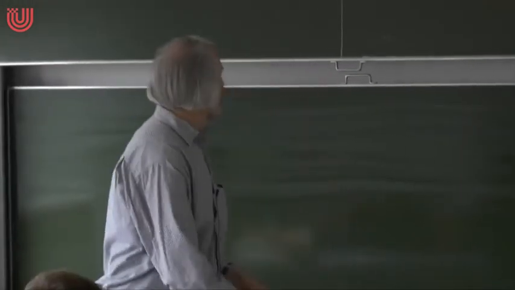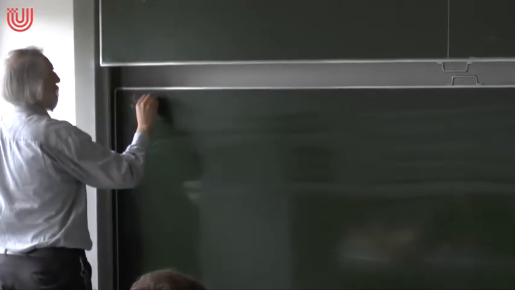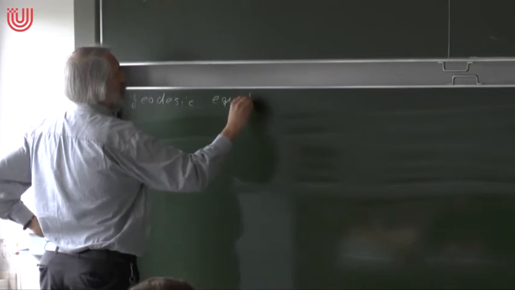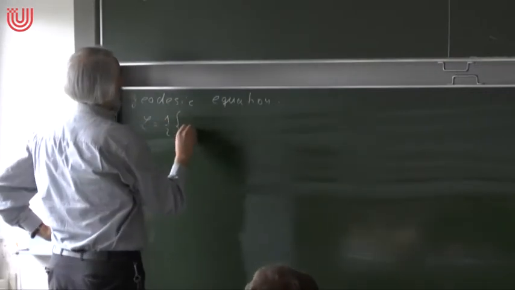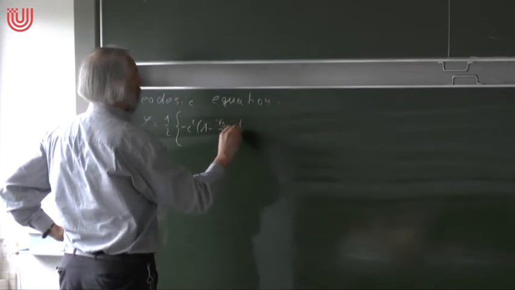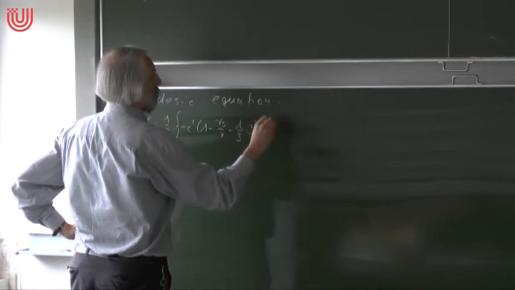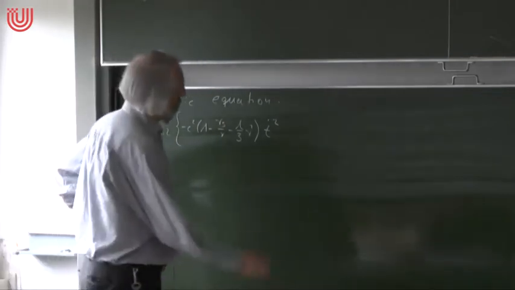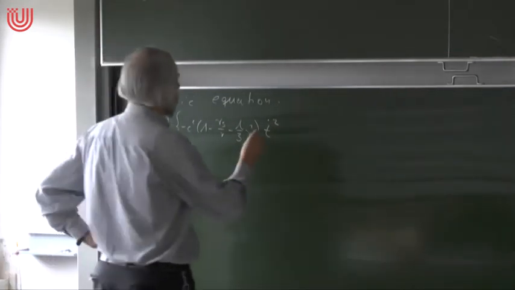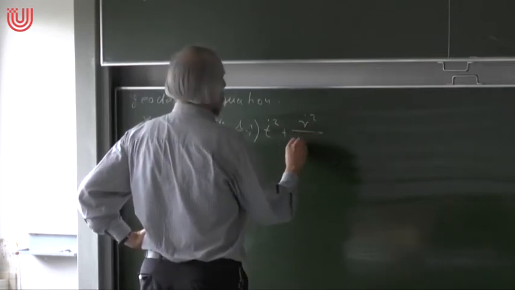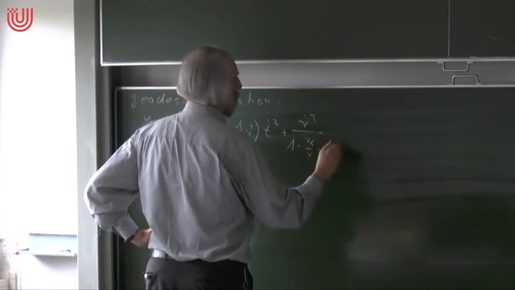Okay, so let's talk about the geodesic equation. I left the metric up there so we can read what the Lagrangian is. And I will discuss the light-like and the time-like geodesics one after the other. So the Lagrangian is now minus c squared (1 minus rs over r minus lambda third r squared) t dot squared. Dot means derivative with respect to an affine parameter, which in the case of a time-like curve is chosen to be proper time. In the light-like case, it's just any affine parameter. So plus r dot squared divided by (1 minus rs over r minus lambda third r squared).